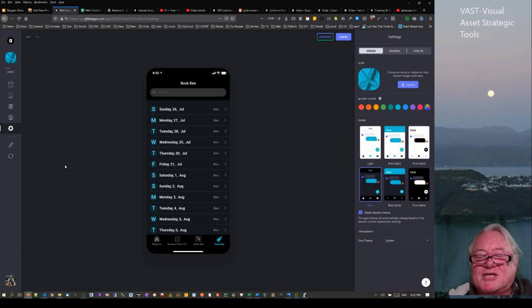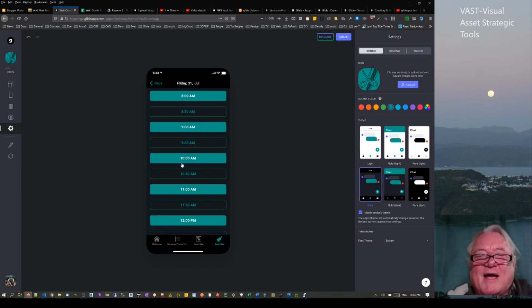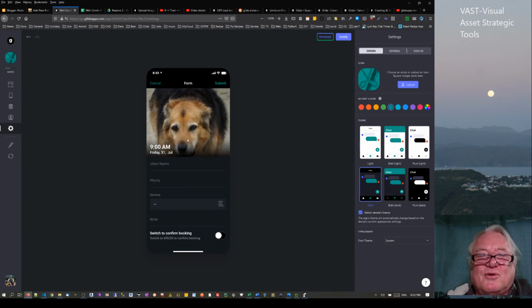It's just a template to actually get you started. And again, you've got different colors and things like that. I've got the button which actually says green, but I ended up choosing a blue. So if I go back to a green theme through here, then when I do a switch to green, it goes to green.